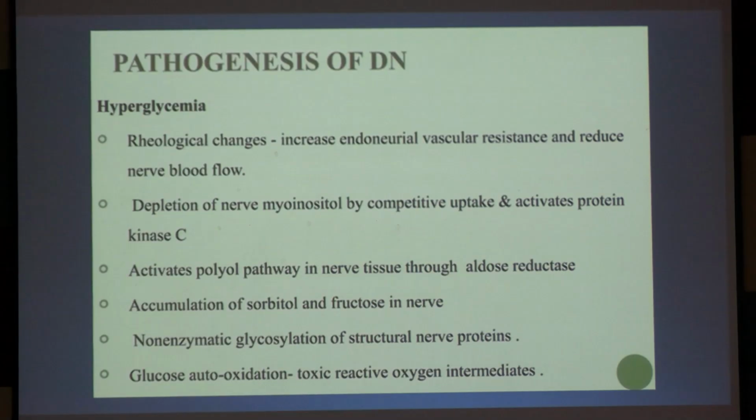Pathogenesis, like pathogenesis of all other microvascular complications. The pathogenesis of diabetic neuropathy is similar, but the rheologic changes are much more important in the pathogenesis of diabetic polyneuropathy, because involvement of the vasa nervosum plays a vital part in the expansion of certain aspects of diabetic neuropathy. So rheologic changes have additional importance in the pathogenesis of diabetic polyneuropathy.